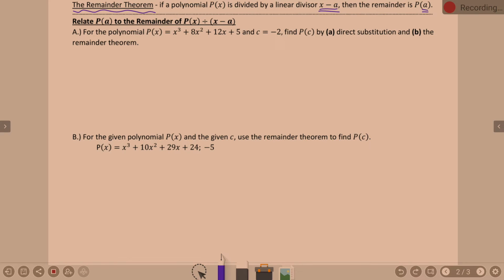Now, we're going to talk about two different ways to find the remainder using the remainder theorem. So in example A, for the polynomial p of x and c equals negative 2, I threw c in because I think homework must have thrown c in. We're going to be asked to find p of c two different ways: one by direct substitution, and one by the remainder theorem. Basically, we're going to try direct substitution, and then we're also going to use synthetic division. Unless Savas asks you to show work for both, it'll be your choice as to how you find the remainder in the homework. And on a quiz or a test, it'll be your choice.